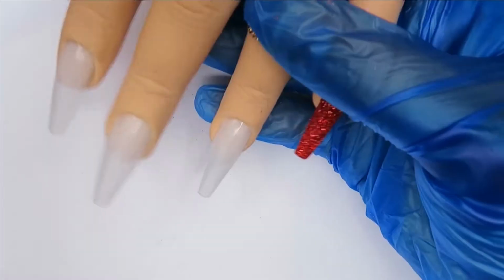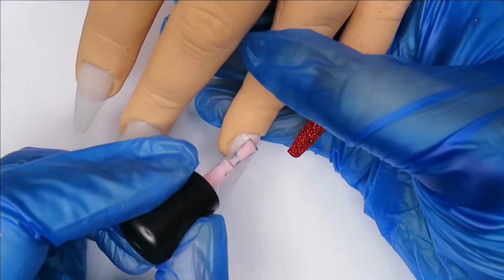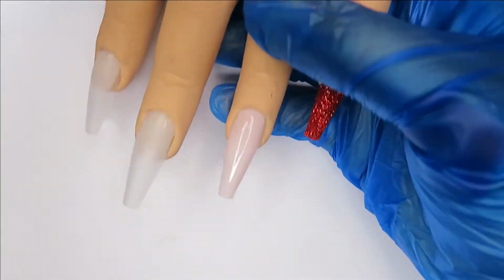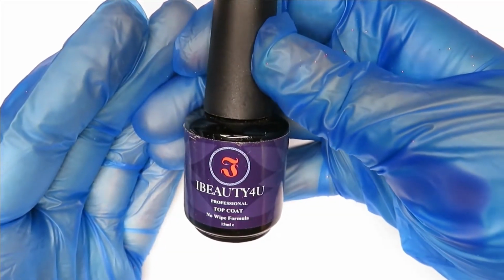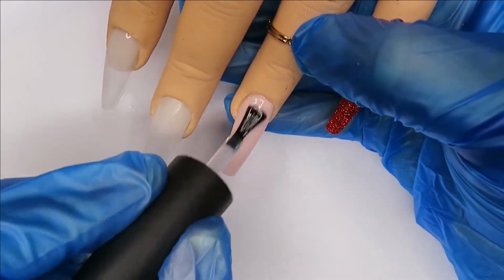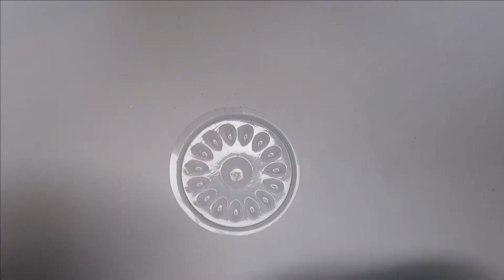I'm then moving on to the ring finger, where I'm using First Love from Model Ones. This is one of my favourite nude colours. Again, I'm properly scraping the bottle of this one. I used this in my last set as well. It's nearly all gone, and I'm so gutted. I might have to get myself some more. But again, I went in with 2 layers. I only showed me painting 1 layer of this set, but I did go in with 2 layers, curing for 30 seconds in between, and then I'm top coating with the iBeauty For You top coat. It's a non-wipe top coat, it's really nice. I really like the size of the bottle. It's a 15ml bottle and a really nice top coat, so if you're looking for a good top coat, that's definitely one of my recommendations.